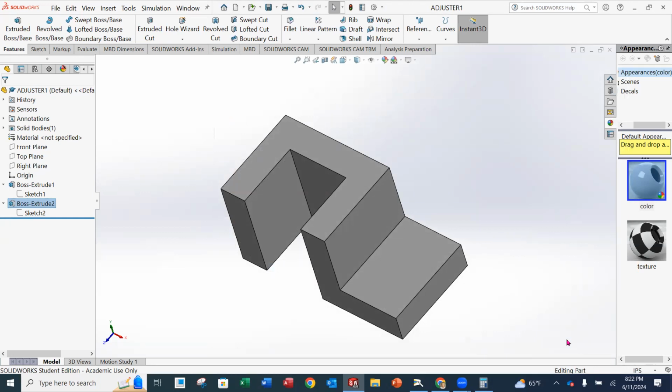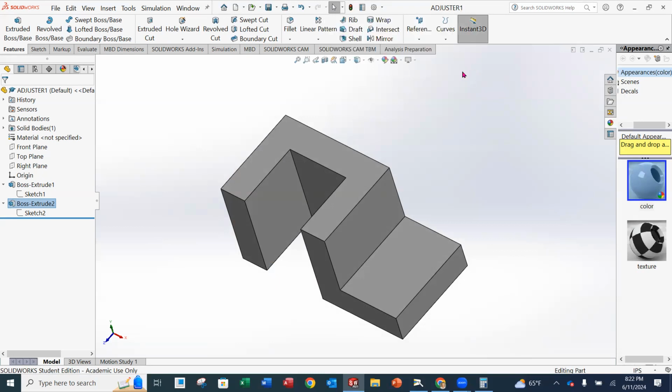Now what you're gonna notice is you have adjuster now instead of part 1 up in the upper right of the screen. You guys have that? Okay. You'll also notice there's not an asterisk in back of it. That means that I've saved, there's no new information that I haven't saved yet. When the asterisk appears, it means that you haven't saved since you've made some changes, okay?